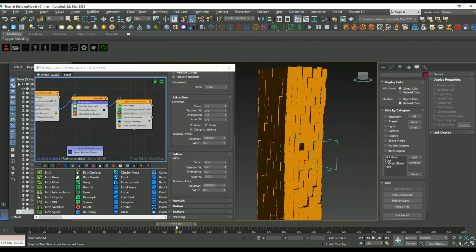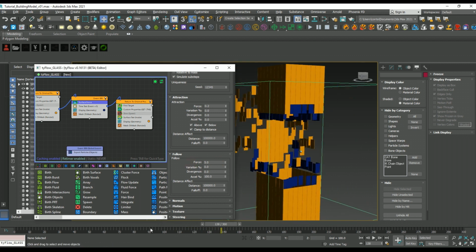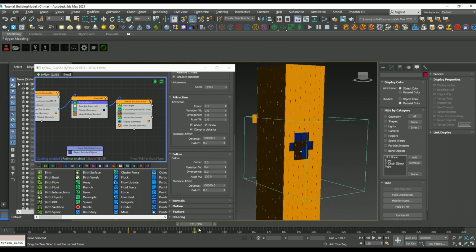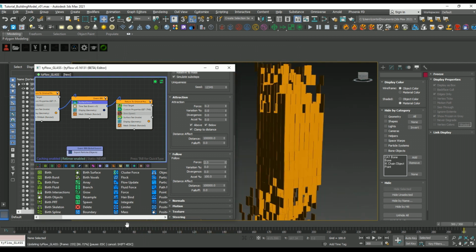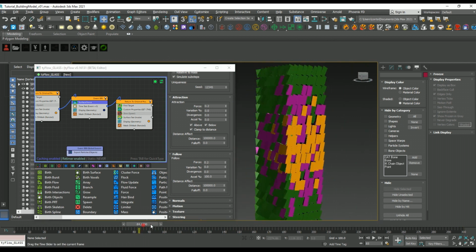So you can see if I crank it up to 50, the particles are going to blast out of their initial position and then try and find their way back to the original stored position. This is way too extreme, but you can just see how quickly you can add some variety to your animations.